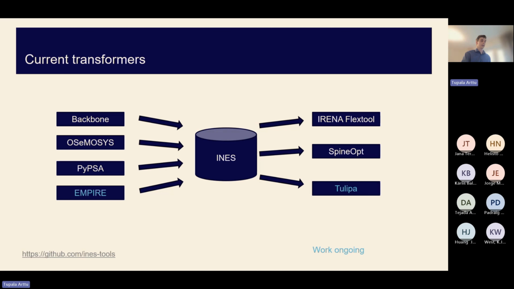The big problem here is that the tools are only on one side. They should be on both sides, but that's a money and time problem mostly. And as said on the first slide, the usefulness of the INES, or any kind of specification, depends a lot on how many of these transformers exist. Because the idea is that when you connect one tool to the INES, then you get everything that is connected.